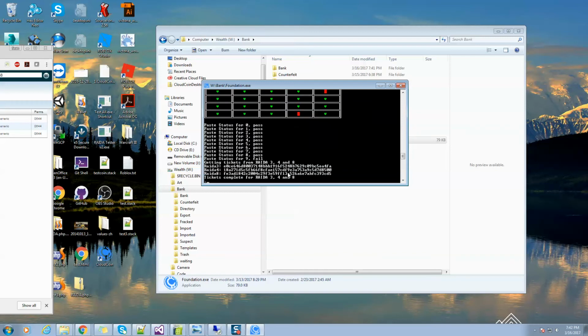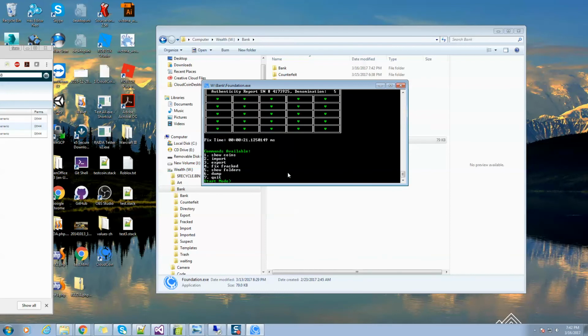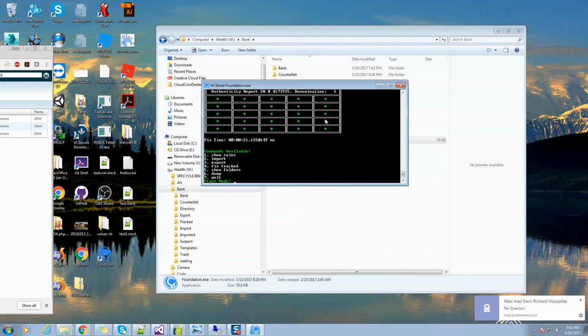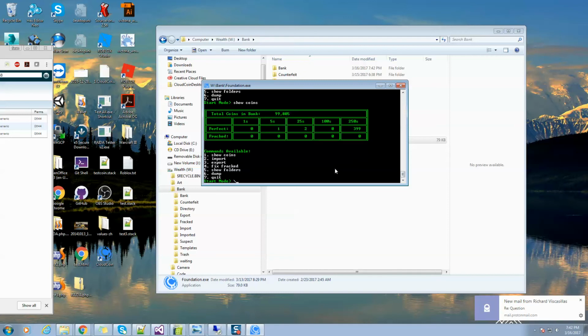Okay, so this is going out, it's checking the RAIDA, making sure that the RAIDA is up and working. It's just got a success there where it was able to unfract something. And we did possibly have some fails. We'll take a look and see what happens. This process can take up to 14 seconds per coin, but now I can see that it's finished, that it has in fact, at least with one of my coins, fixed it. So I'm going to go ahead and run the show coin command again. Oh, okay, and I can see it actually did fix both my 5 and my 25. So all my fract coins are now good. Everything is good in the RAIDA. So that's what we like.